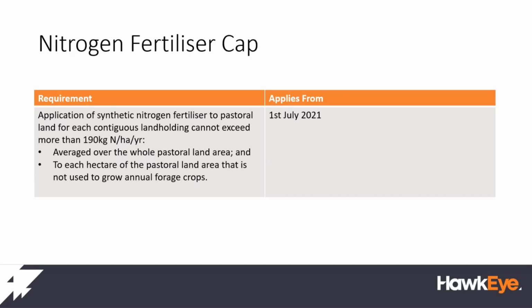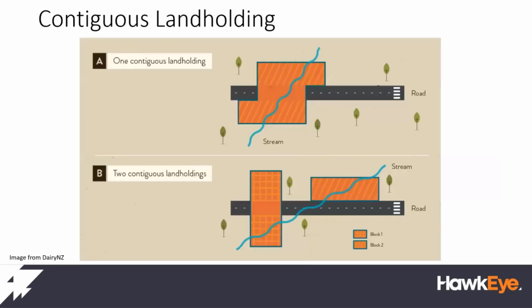So it means your forage crops could get a little bit more, but somewhere in your pastoral area you have to be less, so you offset that average. And the way you need to report this to council is, as per policy, you report on each contiguous land holding. So it's only your dairy farm that you need to report, but say your dairy farm has quite a clear gap in it, so for whatever reason you don't own some paddocks in the middle, like image B here that we've got from Dairy NZ, then that means you will have to report your dairy farm in two parts.